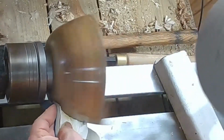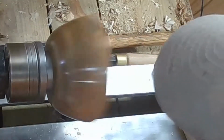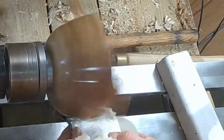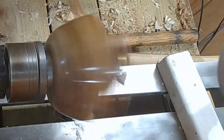It's a carnauba wax mixed with a couple other things, so it seems to be working pretty good. I have had one bad batch, I guess you could say, where I was getting a lot of bubbling, but we'll take care of that.